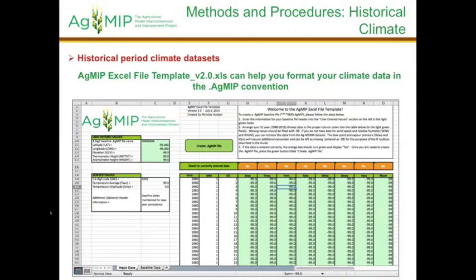Those orange boxes that currently say, I think, no will switch to yes when the data is complete in terms of filling in all of the boxes. And this does all of the annoying formatting that we were struggling with in years past, in terms of getting the proper number of digits and white space and all those things that the .agmip format needs. And the nice thing is that once you have it in this format, it can quickly go into all of the R scripts and the IT tools like FACEIT that Cheryl will discuss later. So this is designed to facilitate the setup of this baseline file.